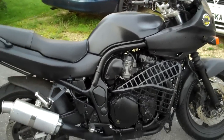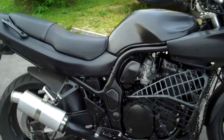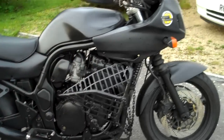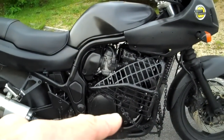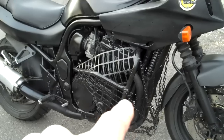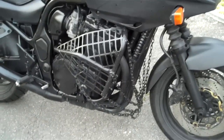So just recounting the jobs: paintwork — painting it all black with five or six tins of satin black on it now. Crash bars, and then caging them in. The daft idea with the chains, which still may yet get cut off — not so sure. Looks a bit silly for now, but quite happy with that. It's not irritating me, so it'll stay.